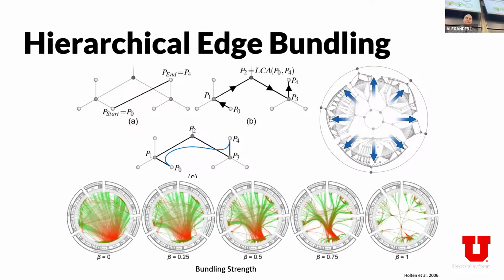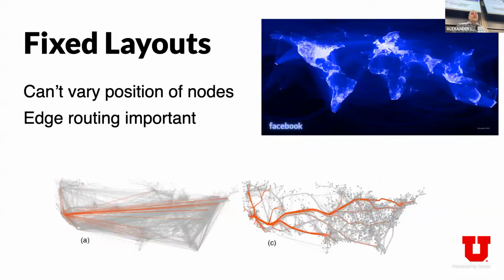And so here are different examples of this bundling strength beta. Beta 0 is our original one, and if beta is 1, then we basically get this layout here. But in between, we get these nice bundled structures. You can dynamically play with beta if you want to. In D3, you can create a slider and adjust the bundling strength, and you can see that. So that's a very cool idea, and it was a super popular paper.